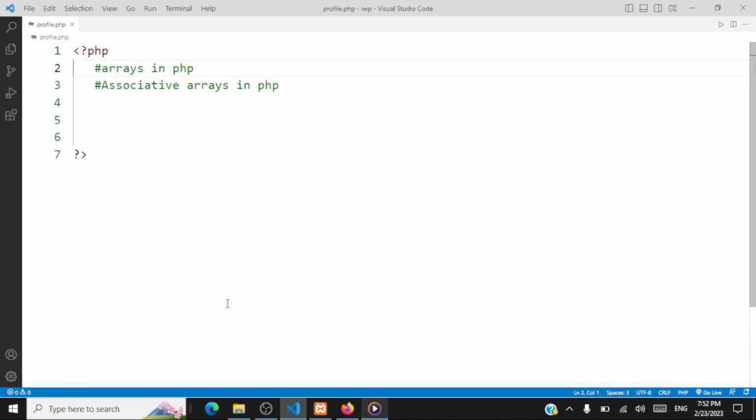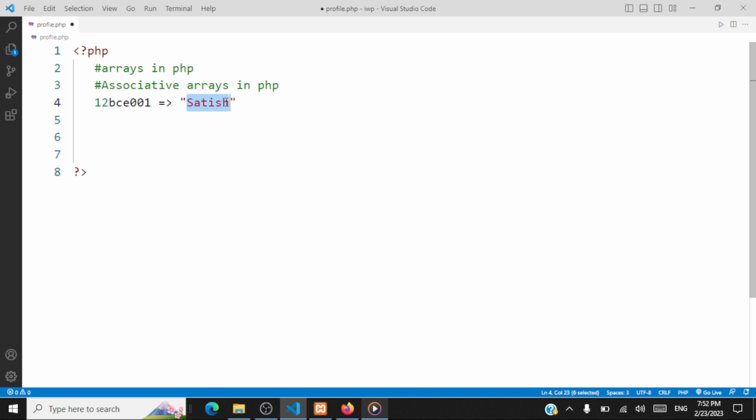So we are starting off with a new concept, that is associative arrays in PHP. What is an associative array? An associative array can hold key value pairs. For instance, 12BC001 is the registration number, and this is mapped to a name, say Satish is the one who is having this registration number. So the registration number is the key. It should be unique, and this is the value.